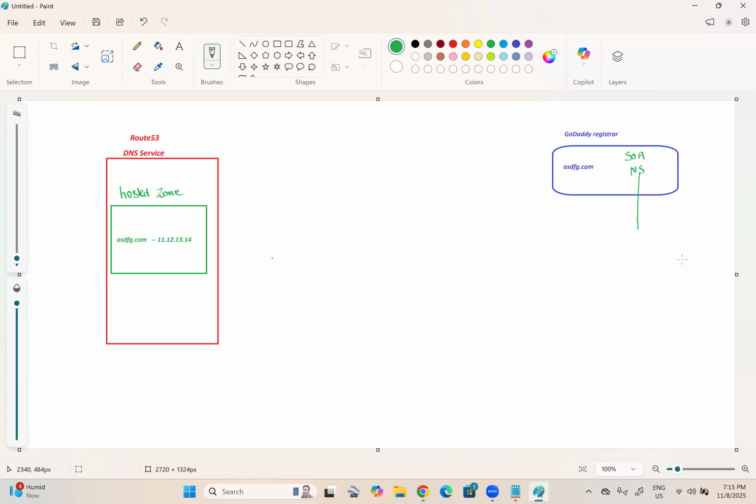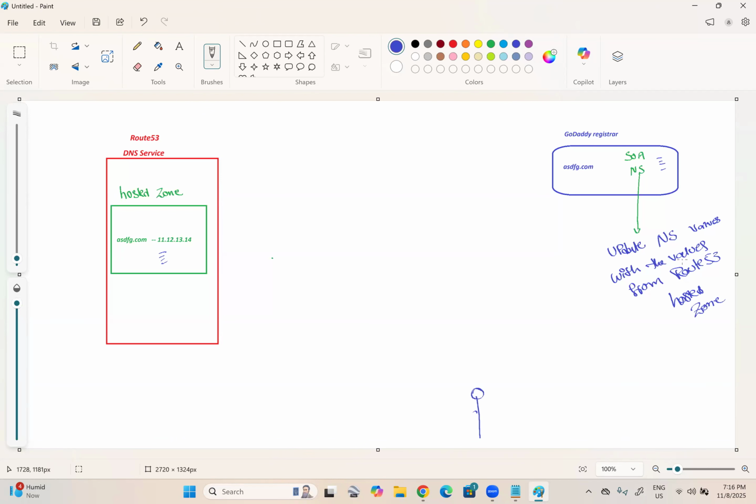What we have to do is update the NS record values with the values from the Route 53 hosted zone. Whatever values you can see, those four will be updated here.